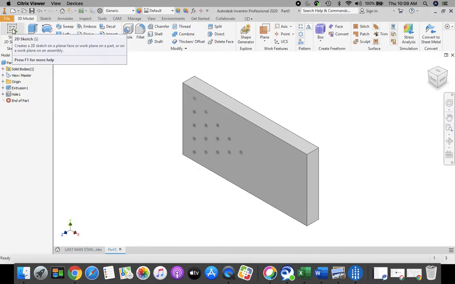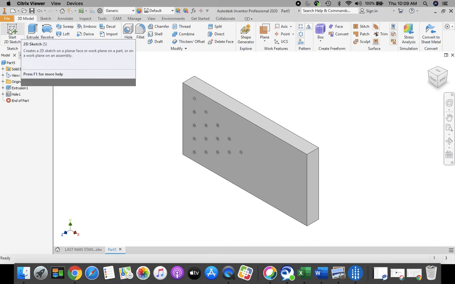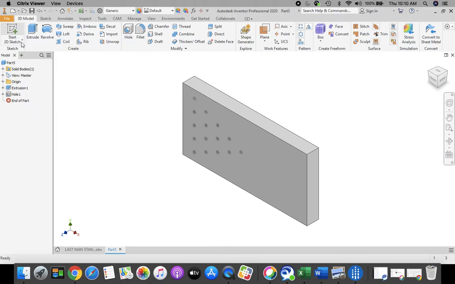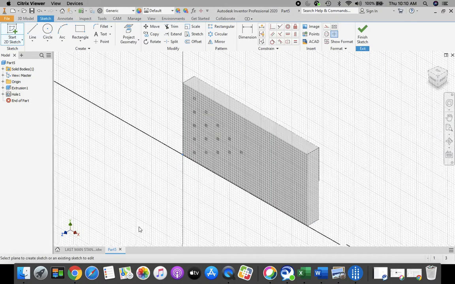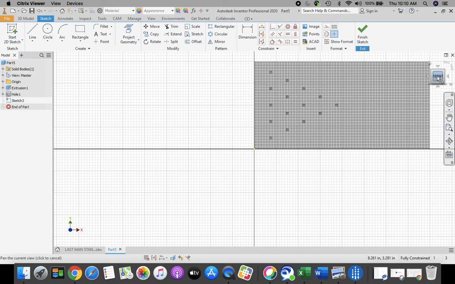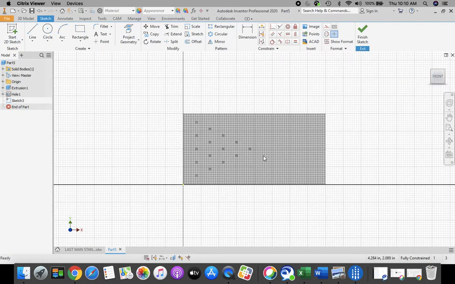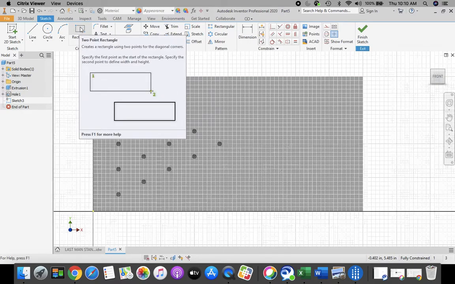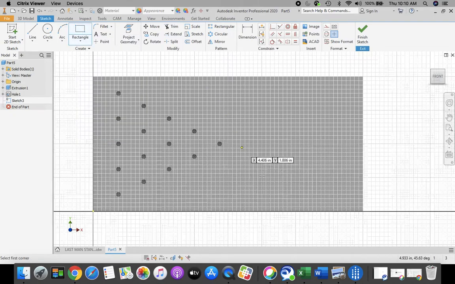In order to start that, we're going to need another 2D sketch. So go to your drawing and the green plus mark in the upper left hand corner of your ribbon bar. Click, and we're going to put that on our front view and click to place it. Click front in your world view cube in order to center it. And then we're going to draw using a rectangle tool. Select your rectangle tool from the top ribbon bar.